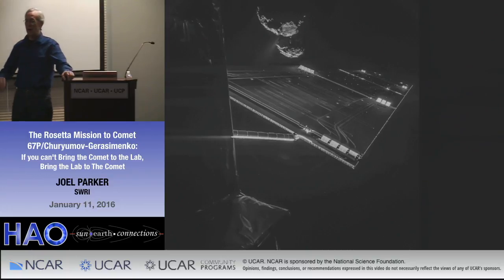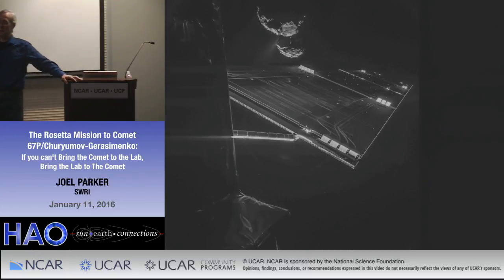So I have to defer to those who did the modeling. Those on the Rosetta project who did the modeling looked at fractionation issues to see if that could have had an effect on the D/H ratio. And they say, according to their modeling, making whatever assumptions you need to make about the protoplanetary nebula and temperatures that the comet has gone through over time, they think that that cannot explain this difference.